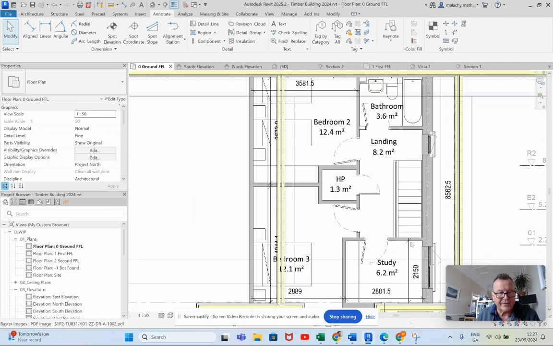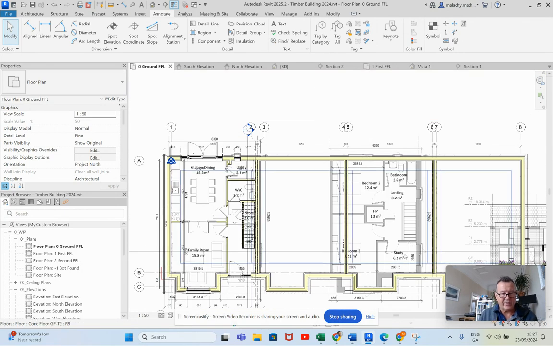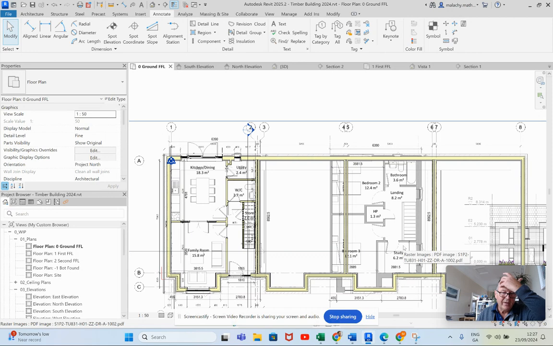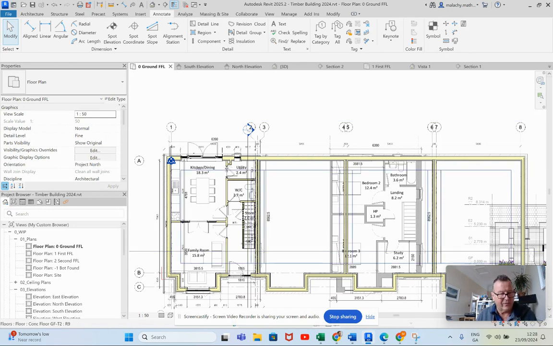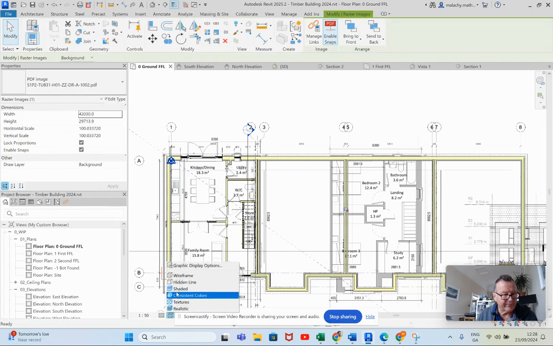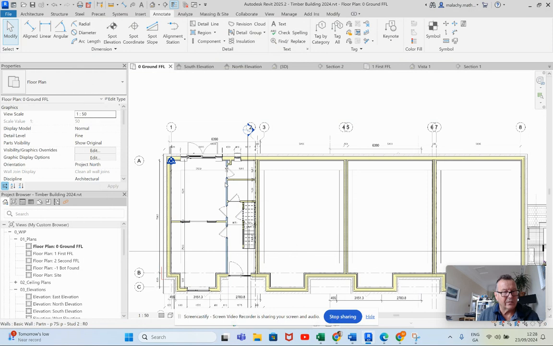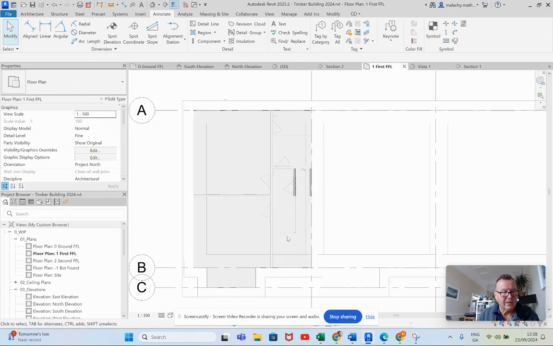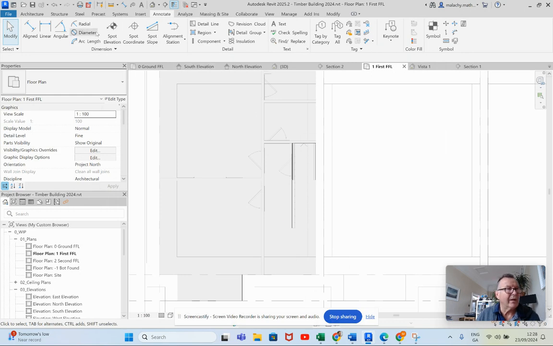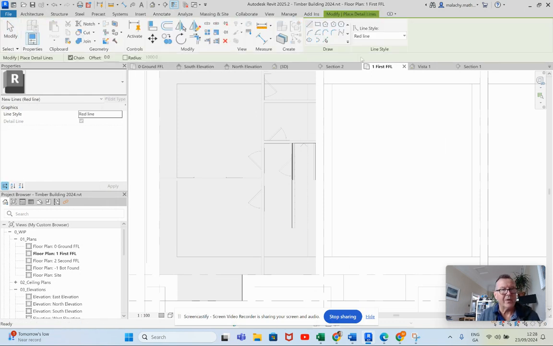Okay, so there is a study room here, right? So we need to try and maintain that 2150 there, something like that, before we go in and edit this. Now, okay, so into my first floor plan. Right, and I'll use a little annotation detail line, my red lines here, which are my construction lines, and it was 2150.